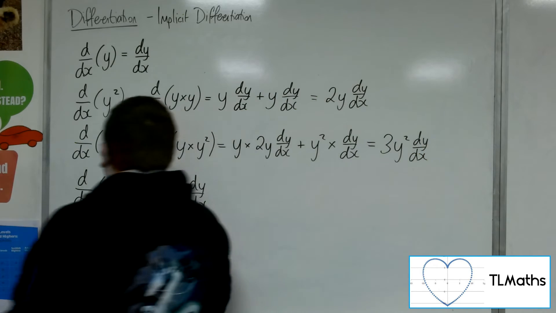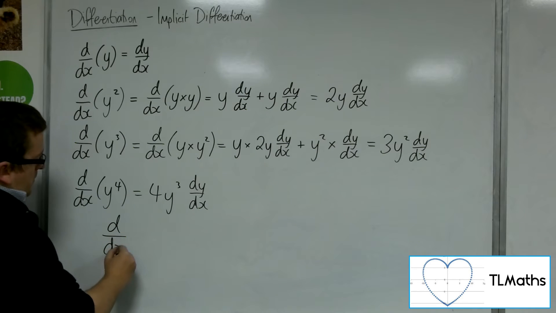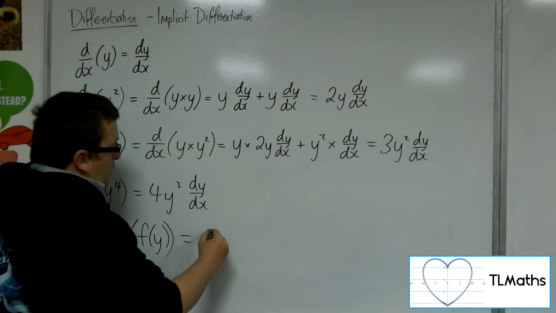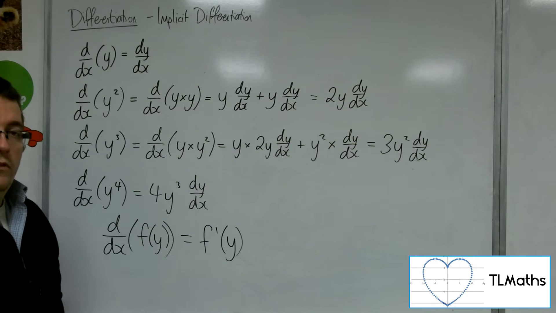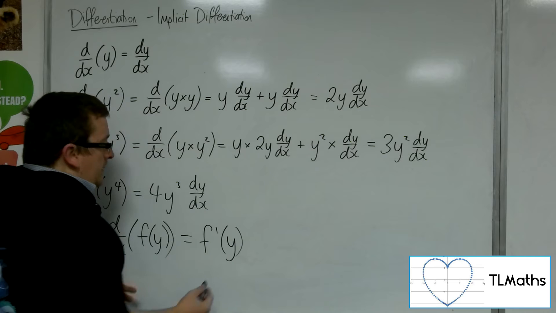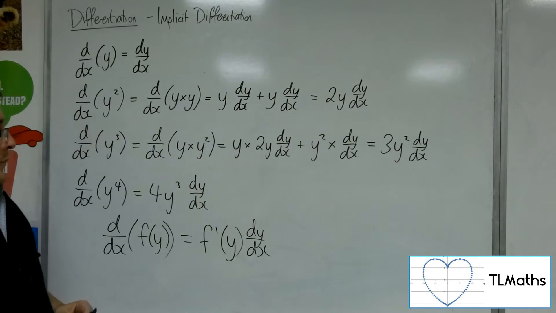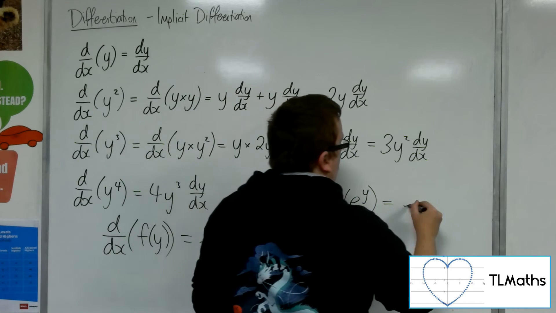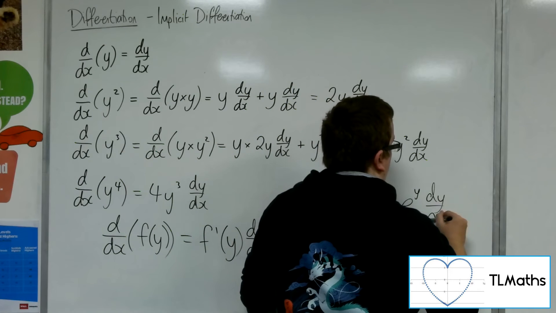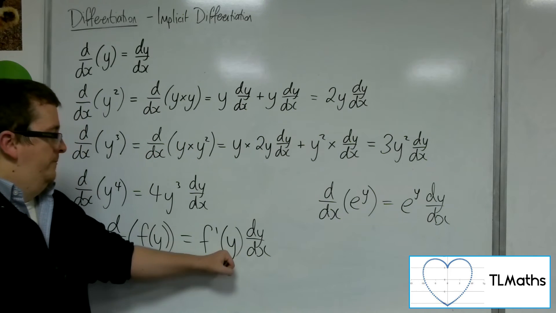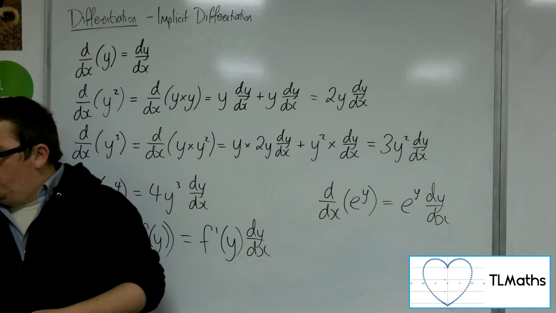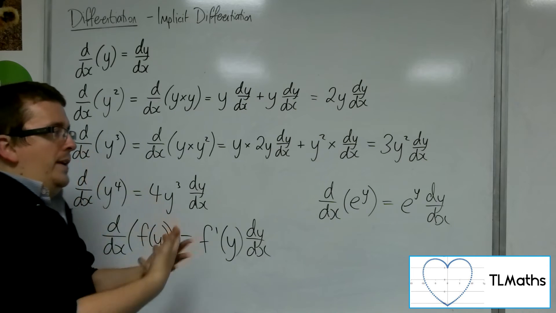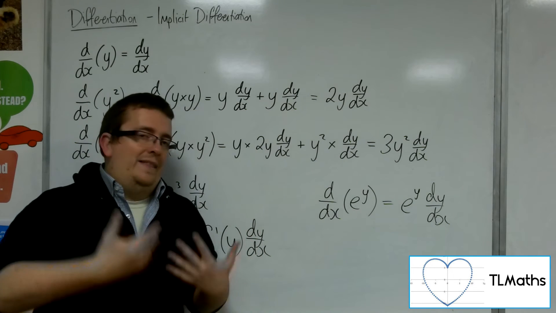It can be shown that, in general, if you differentiate with respect to x some function of y, you get that function of y differentiated — the derivative as you would expect — with a dy/dx on the end. So if I wanted to differentiate e^y, this gives e^y·dy/dx, because e^y differentiates to e^y. This now enables us to differentiate implicitly, because I know how to deal with anything involving a y: differentiate it like normal and stick a dy/dx on the end.